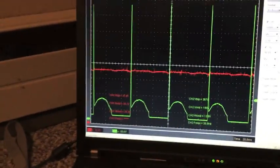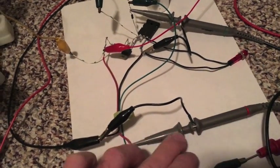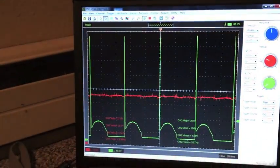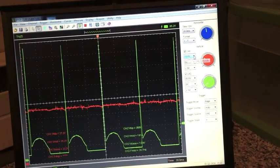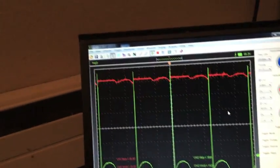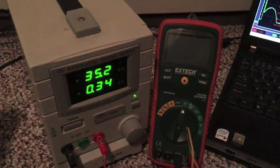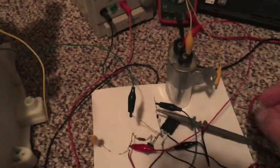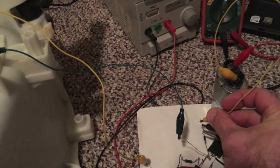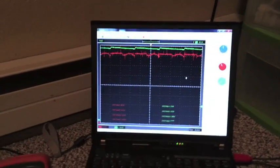What's really interesting is I'm getting a little feedback waveform on the input — that's the power coming into the circuit. I can adjust it to five volts to see the waveform a little better. That's feedback going back into the power supply, not coming out of it. And here's what happens when I hook up my capacitor — you can see that waveform jump way up to the top, and that's showing three. That's with the capacitor, and without it the waveform drops back down.